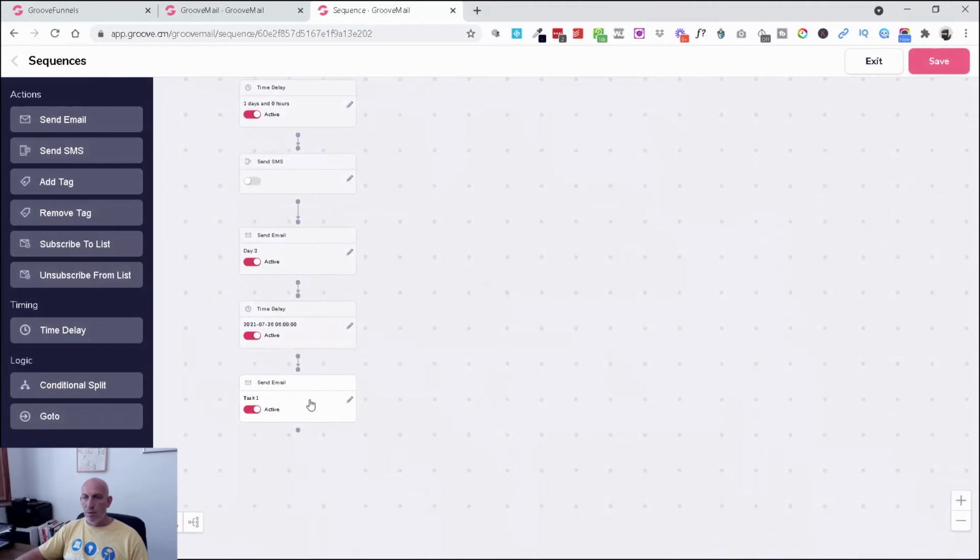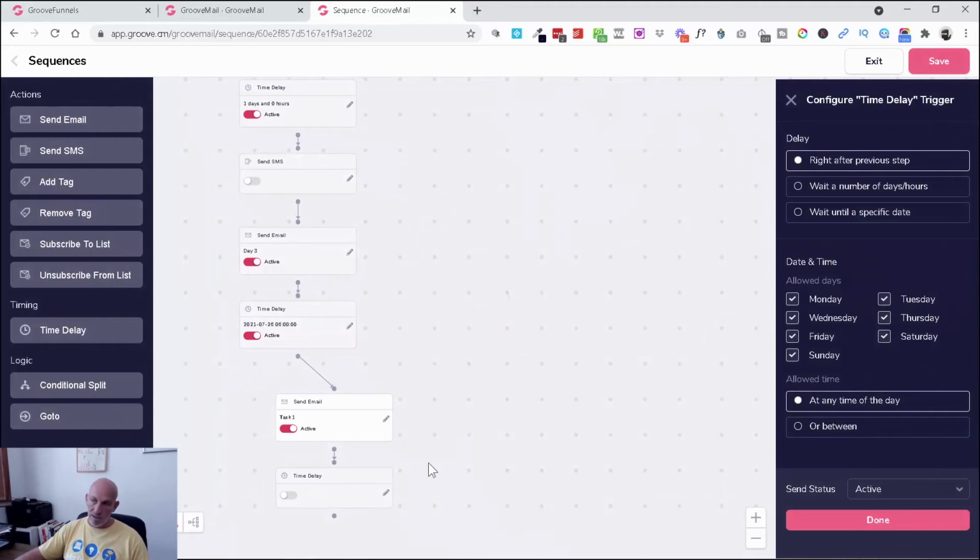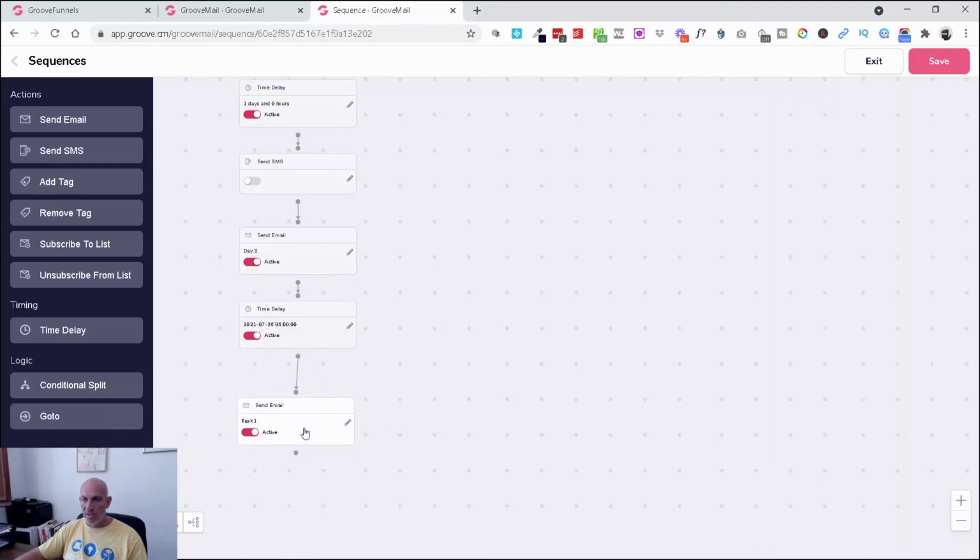So now you could, if you want, schedule all of your emails to go on specific days. So you can add another timer delay here to say the second day, task two, second day, third day, task three. So that's quite cool. So you can pretty much automate something based on what days you're running a challenge or an event or something like that, which is very specific. So I'm just going to get rid of that one just for now, but all the rest can stay, and I'm just going to click save.